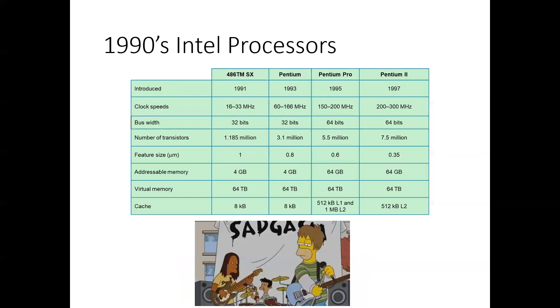The 90s got even better — that was when the Pentium came in. When I got my Pentium it seemed like the most awesome thing in the world. It had superscalar technology and went so much faster than the 486 I was programming on. The Pentium Pro had branch prediction, data flow analysis, and speculative execution, which we'll learn about later. The Pentium 2 had MMX technology focused on processing video, audio, and graphics. That's when multimedia programming really came together, going from about 16 MHz at the start of the 90s up to 300 MHz by 1997.